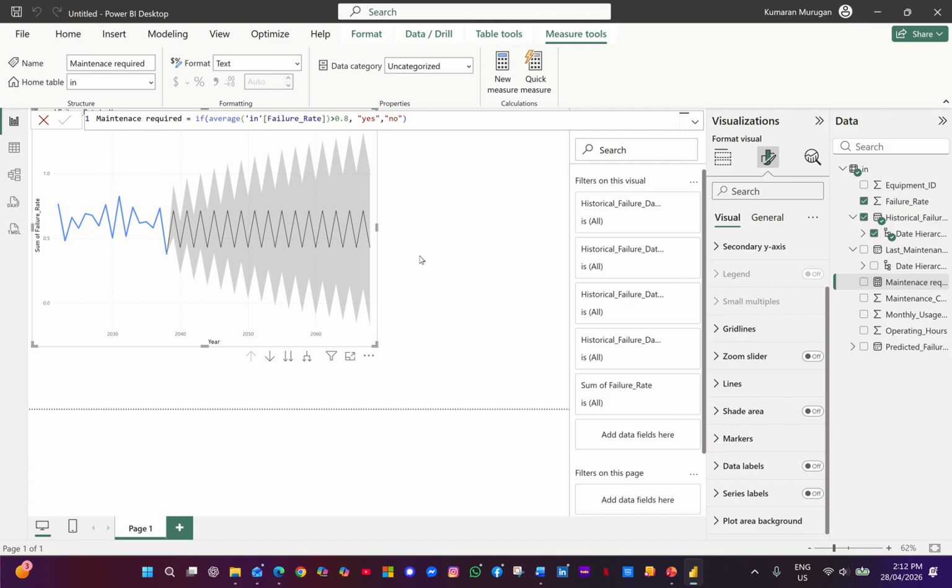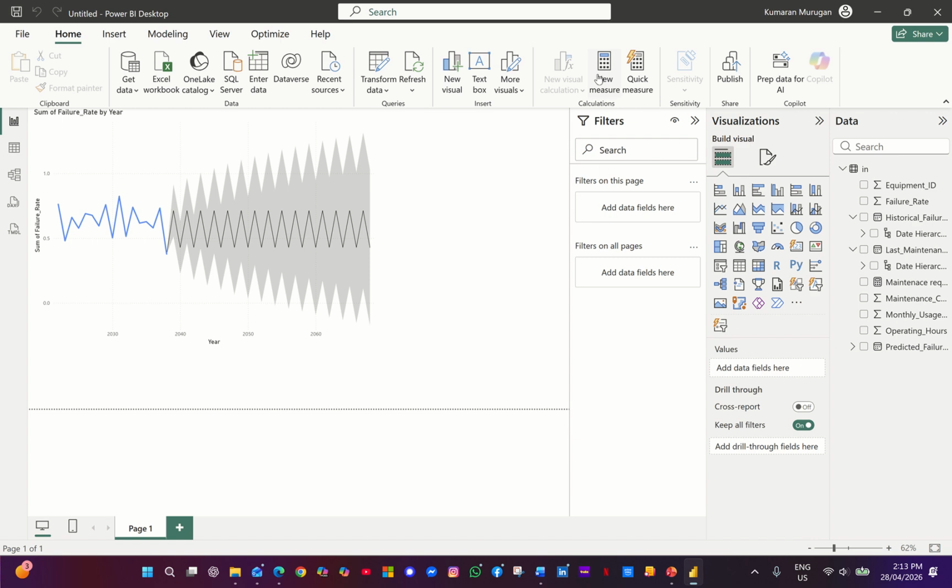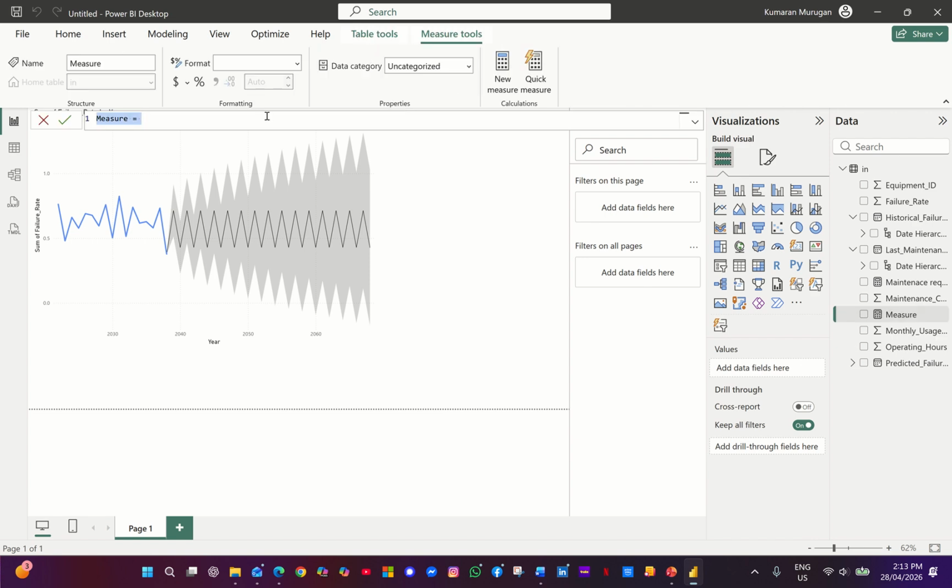So the next step is to predict the optimal maintenance schedule. Create a simple logic: if your failure probability is high, schedule a maintenance. So you've got to create a new measure. Let's create a new measure here, which is going to be maintenance decision.